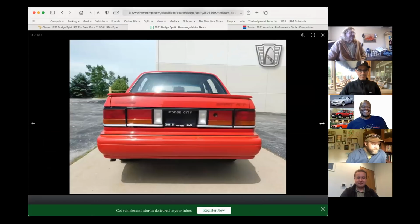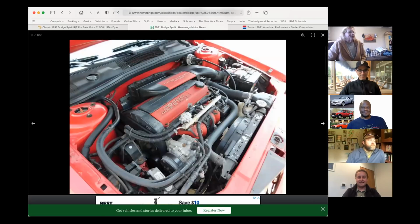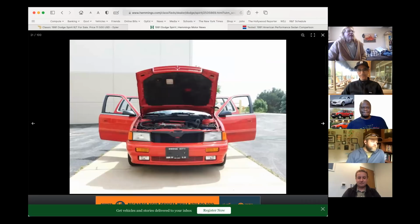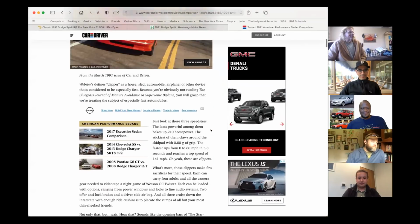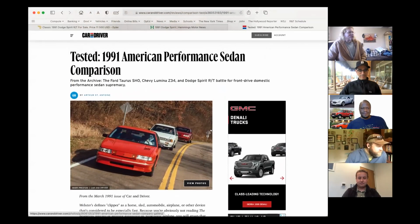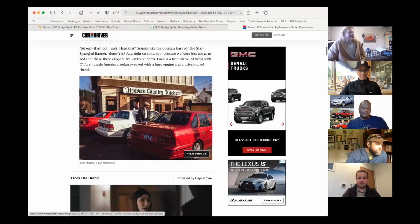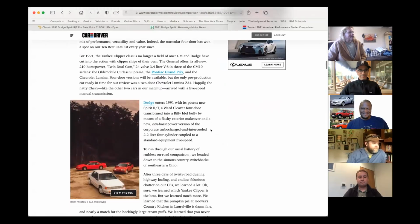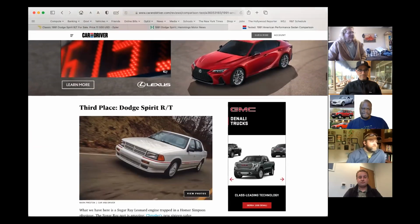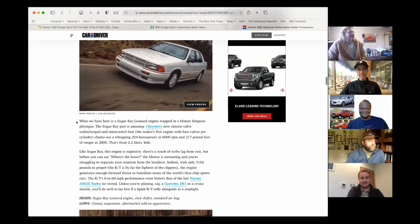So, you know, these cars are just terrible cars. They're basically the K car, the refresh K car. It's awesome. We got the Gen 3 engine. Some magazine called Car and Driver did a test in 1991 comparing this to the Lumina Z34 and the Ford Taurus SHO, and despite the fact that the 224 horsepower Dodge was the fastest and had the best adhesion on the skid pad, it finished last. I would like everyone to know the Lumina in that test is a manual.